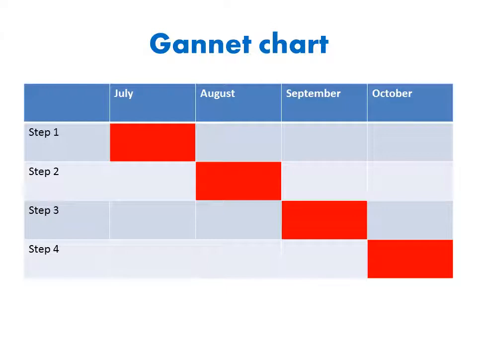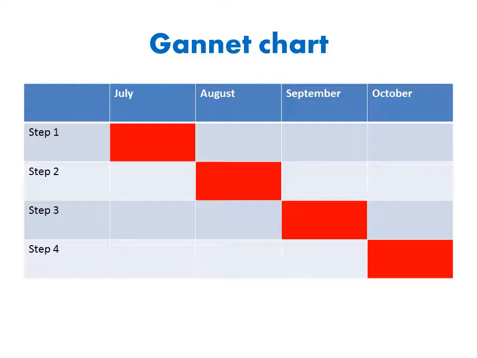On the left side, step 1, 2, 3, 4, and up top July, August, September, October. For example, step 1, and you have to mention what step 1 is. For example, I'm going to get the approval of my project from the upper management. When you have to finish, July 19 for example, you write here.